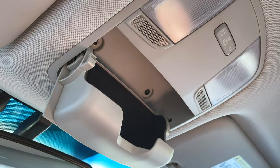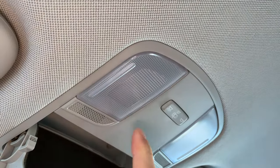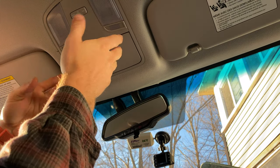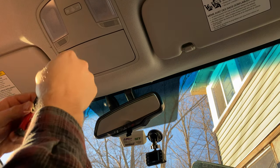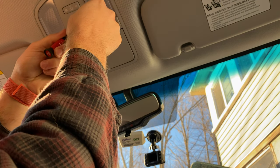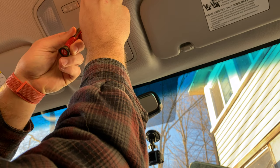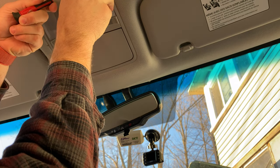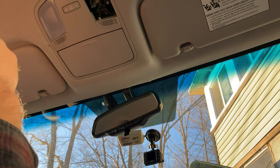These are just cheap bulbs in here — super dim. I already have a video of these. So we've got our lights right here. I'm going to take a very tiny clip and put it right here, pull that out — it pops from one side and then pops on the other side, just like that.